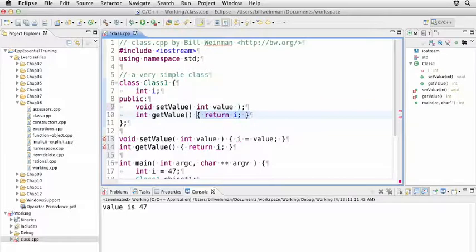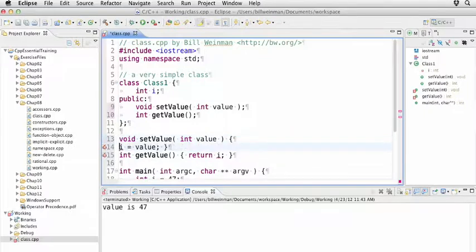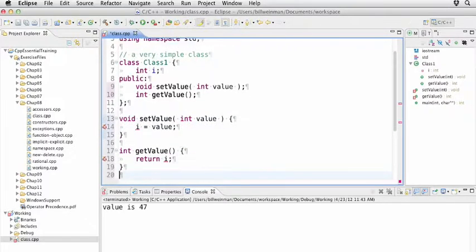So I'm going to do the same with getValue. And then we have two functions out here. Let's go ahead and format them like we would normal functions. Now you notice we have syntax errors here, because symbol i could not be resolved for both of these. That's because the compiler does not yet know that these are actually implementations of methods that are defined in class1. And we tell it that by giving the name of the class and two colons as if it were a namespace. The name of that class has a 1 on it, and there we go.